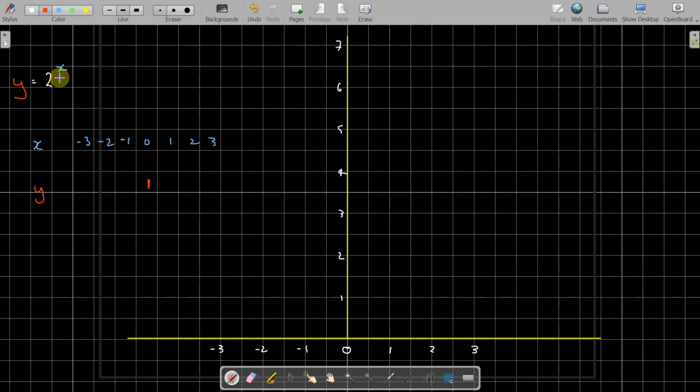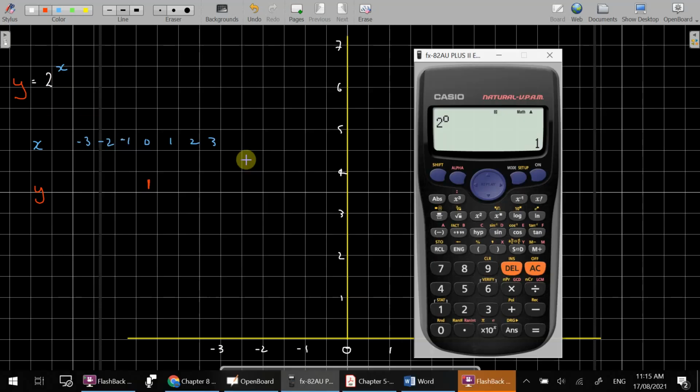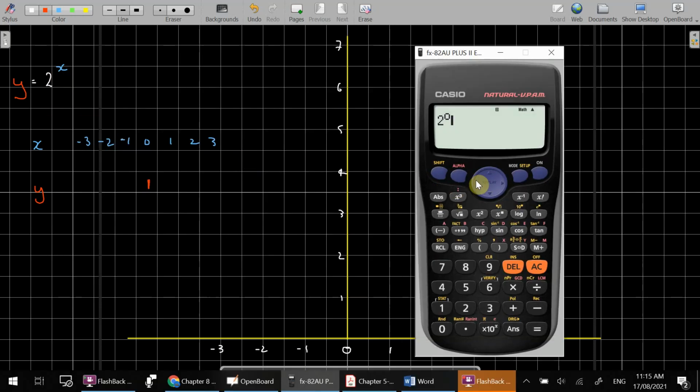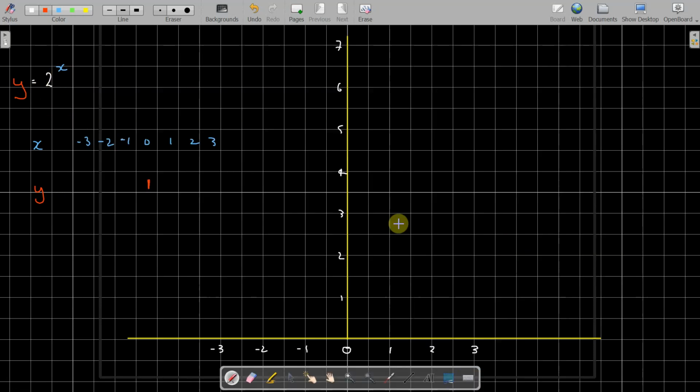Okay, let's do these other ones. 2 to the power of 1 is 2. So when x is 1, according to this formula, y is 2.